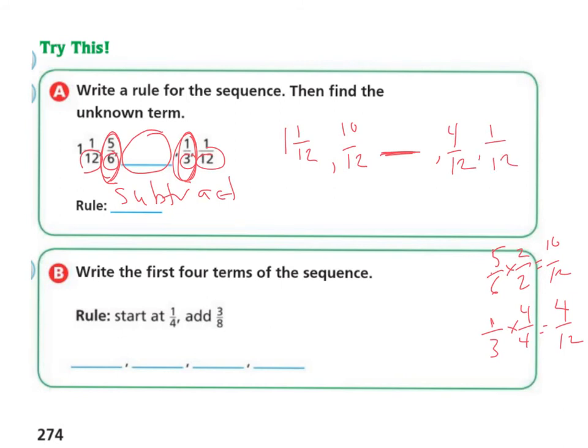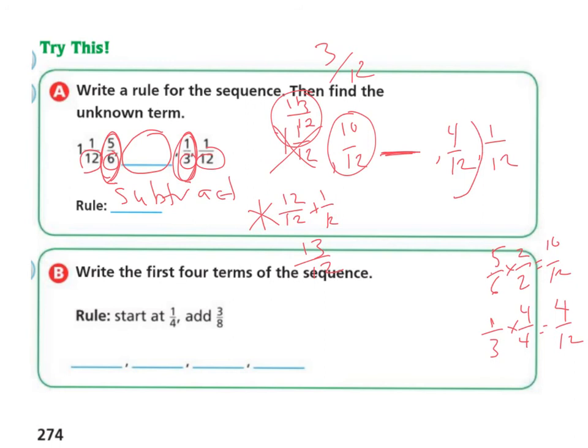So now I need to find out what the difference is. Well, 1 and 1/12 from 10/12. I can't take 1 from 10, but if I borrow the 1, remember, I did that in the last lesson, then I can make this one be 12 over 12 plus the 1/12, and I would have 13/12s. Okay, so then I'm going to cross this out and replace it with 13/12s. I'm looking at the difference between 13/12s and 10/12s. Well, that's 3/12s.